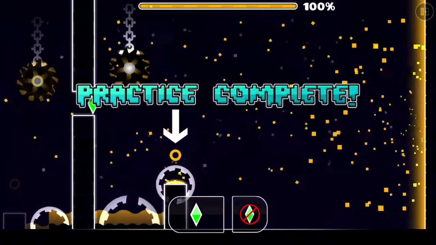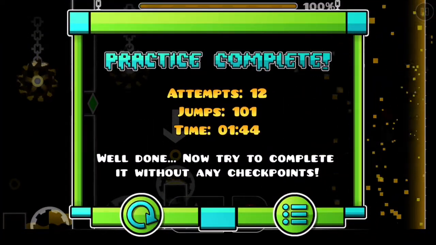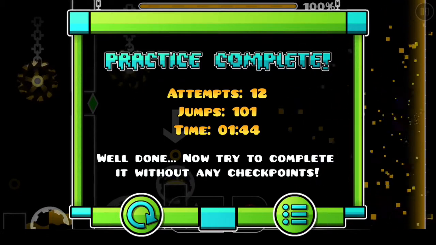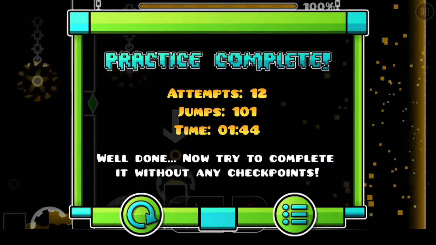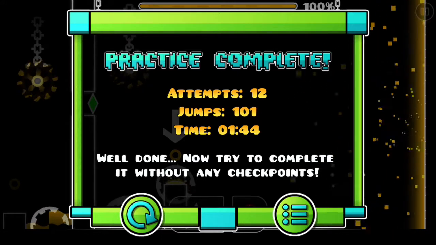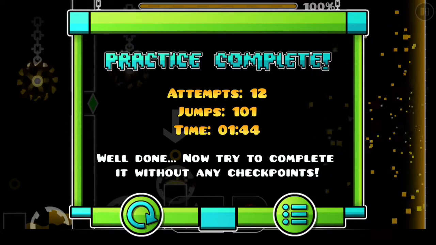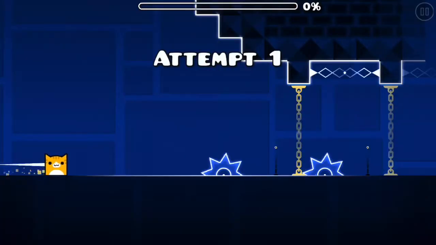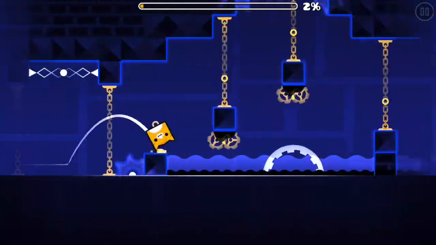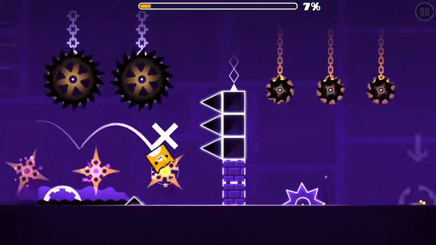I just completed it in practice mode and it's pretty easy, but I died once where it's like the rocket part. I don't even know how to explain it, but I died on the rocket part and then a couple times at the end, because I haven't practiced the end, so I'm gonna keep trying. Shouldn't take me too terribly long.